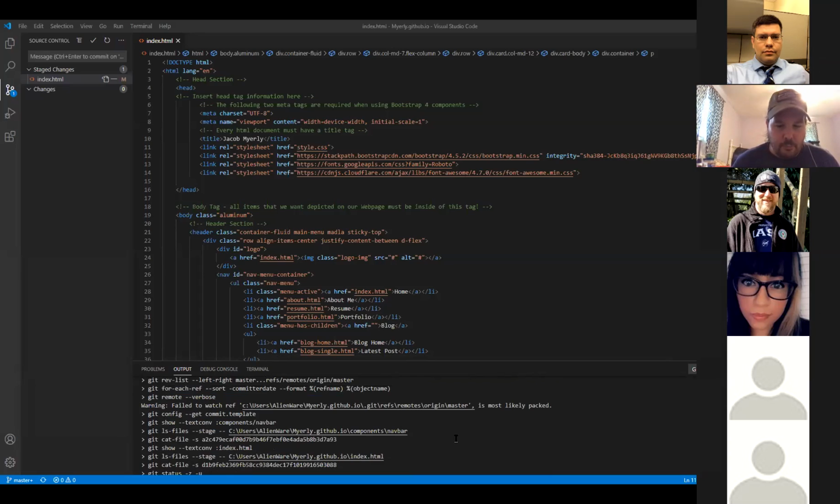Did it pop up? Where's the pop-up that says you need to log in? So put in a message up there, like initial commit. Right here. Yeah, type in something. See where it says message?